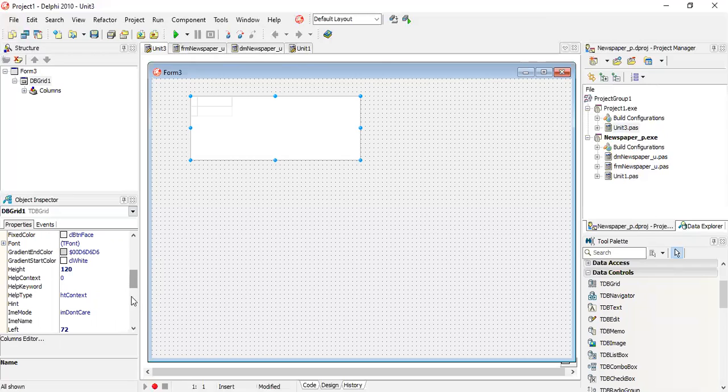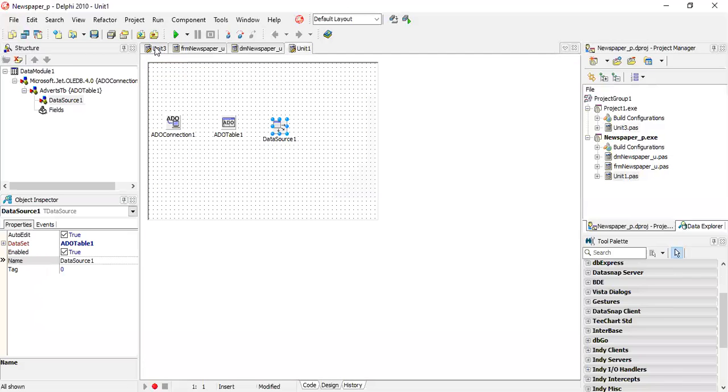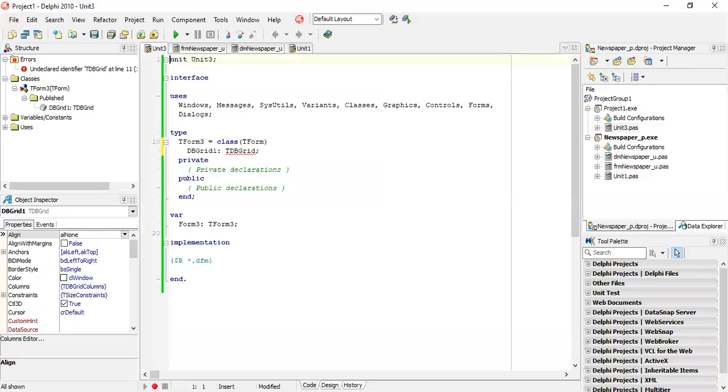Then I will come here and look for a connection. We want to connect to the data source now. It doesn't show me anything. Do you know what the reason is? Okay, the reason is here. This unit and this unit are not connected. They don't communicate. So in order for us to make them communicate, we need to come to this main unit and open here in the code.